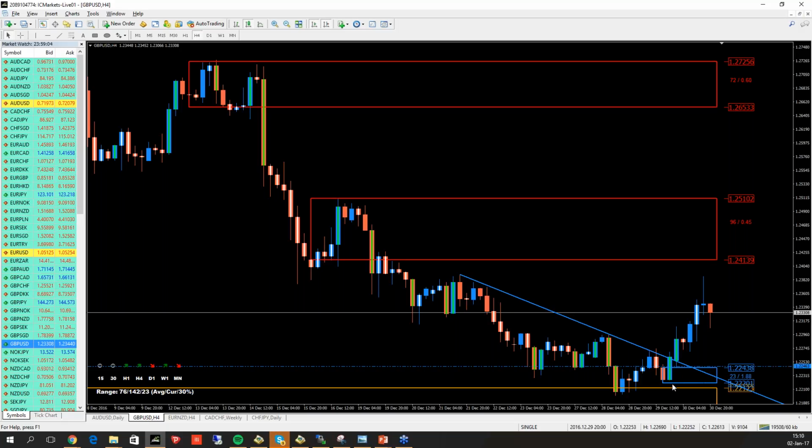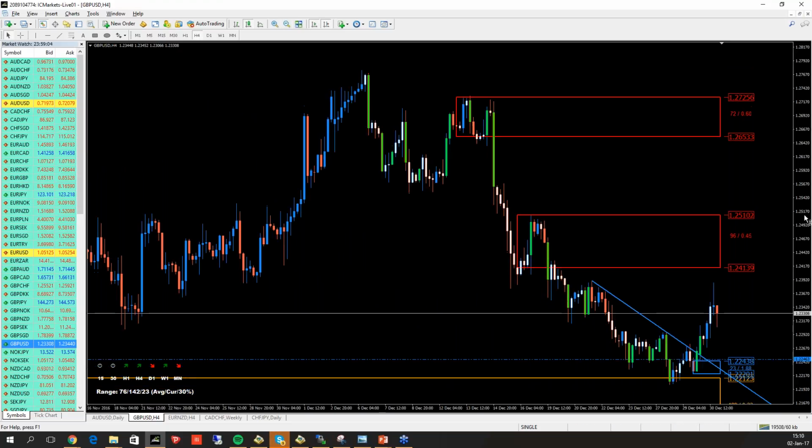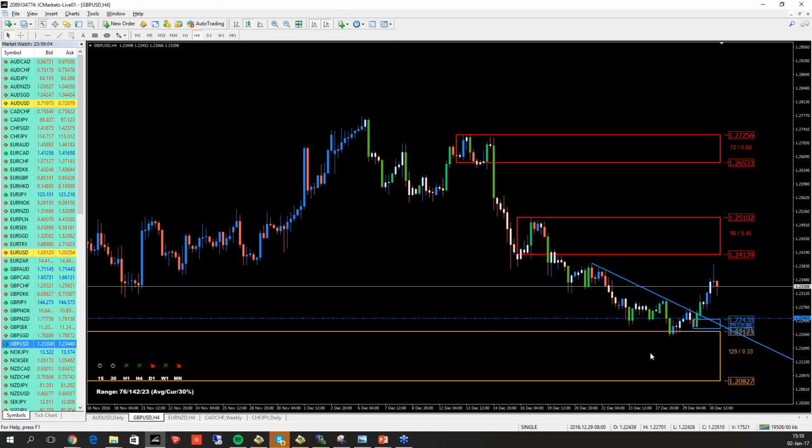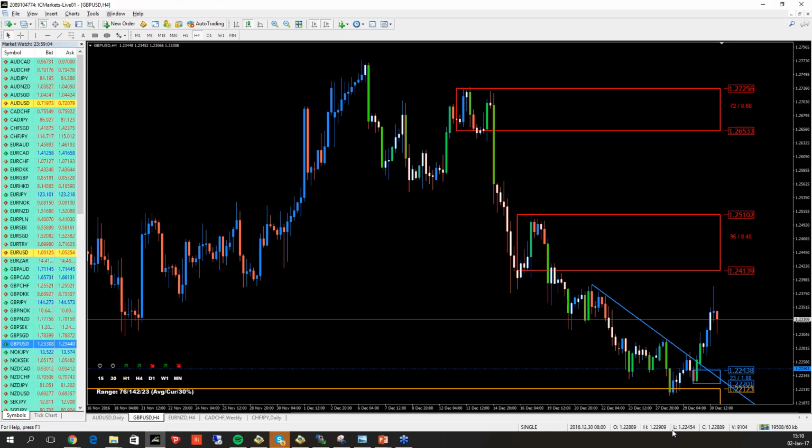And you could put your stop below here, pretty small stop, or you could perhaps be a little bit more careful, and you could put your stop below here into this whopping weekly area of demand, which I think would be pretty nice. But I think that we're probably going to get a reaction there big enough to get the risk out. And so I think it'd be definitely worth having a go at buying at the 122.43.